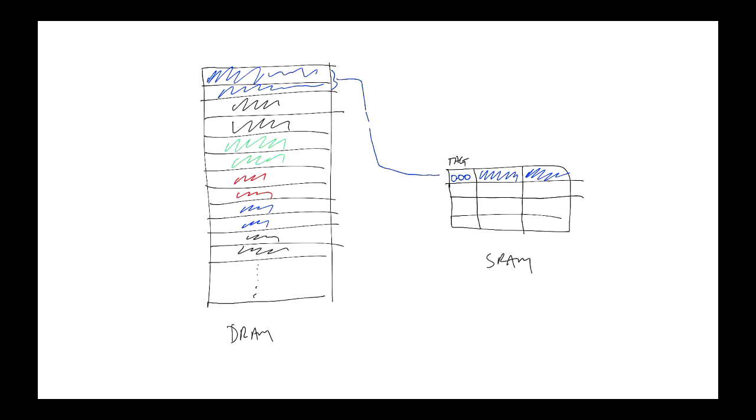Now the black ones here, actually let's do something different. The black ones are those black ones which I'm going to store. They will go into this set, but this will have a tag of 1 because it's not the top one, it's the next block. And that goes into here. Likewise, this would be the green set, or set 3 if you like, and that's got a tag of 000 because it's not the one that's further down in the memory space. And the red one here will go into here, and this will also be tag 000. It's the first one of the red tags.